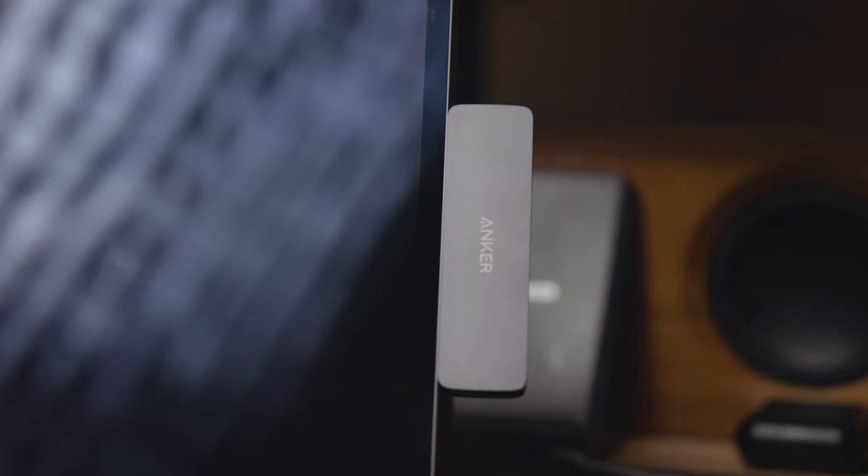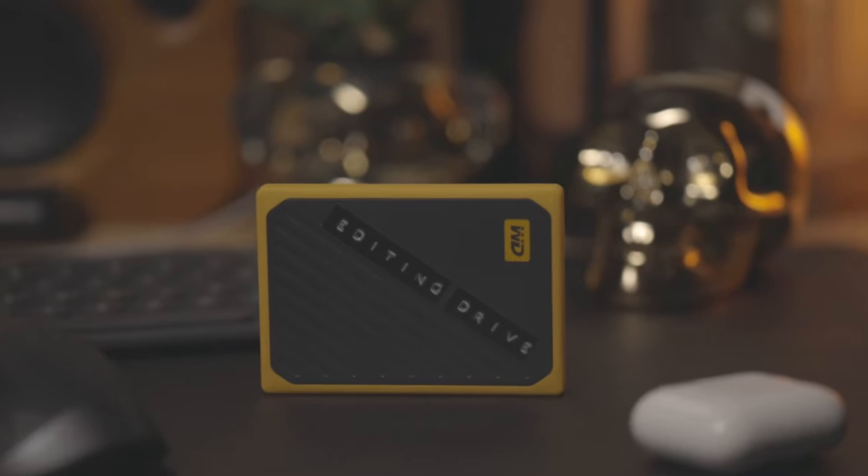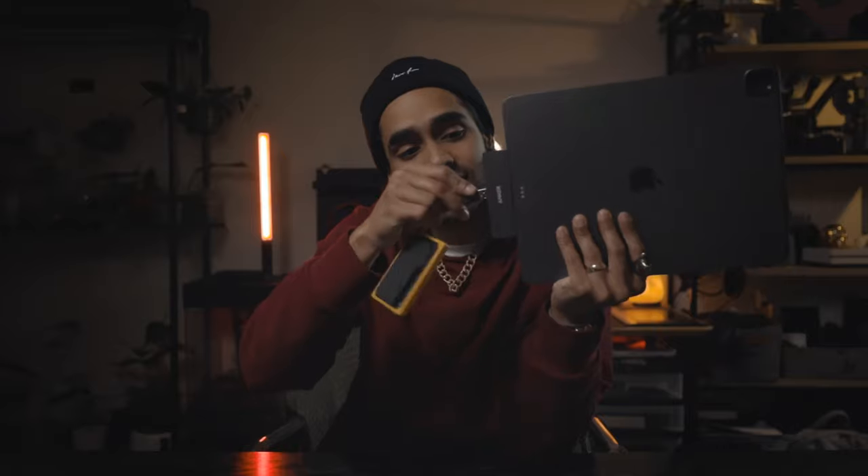When it comes to work and creating content, the things I love most about this iPad is how thin it is and how light it is. It's thinner than a notebook, and it just reduces my everyday carry — anything that makes my backpack lighter, my back thanks it. Now that they're done with the lightning cable and it's USB-C, all you need is an adapter or a dongle like this. You can connect any of your portable SSDs — this one has a USB-C port, a USB, an HDMI, and a memory card slot.